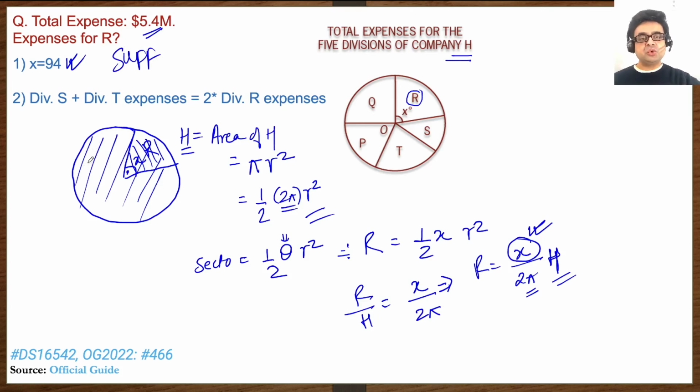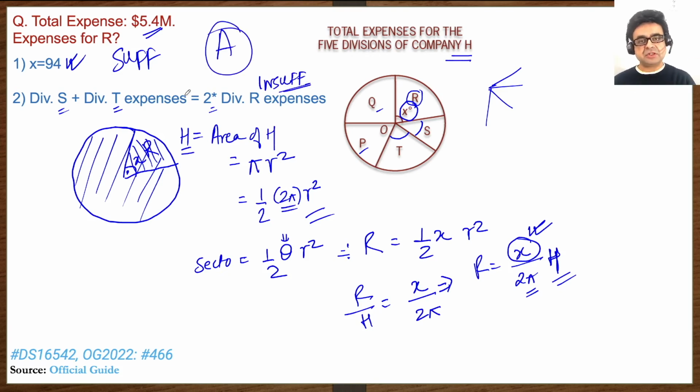Now in statement 2, you are given something different. You are given that S and T equals twice R. So when you add them up, you get 2 times R. However, nothing else is given. This is a 360 degree pie. They could all be bunched up like this, or they could be spread out, making a 270 degree angle. As long as you don't know anything about Q and P and how that relates to these three, you cannot really find X. And since the whole thing depends on finding X, this is going to be insufficient. So the answer to this question will be A. Only statement 1 is sufficient to answer the question.